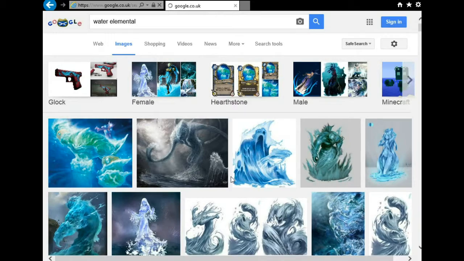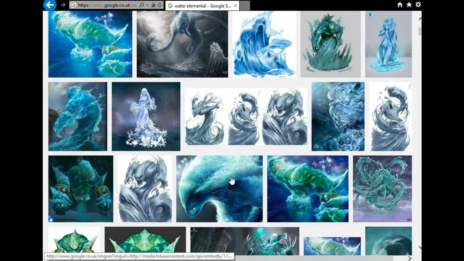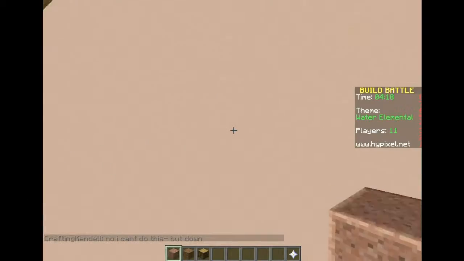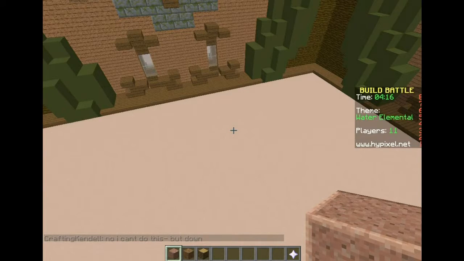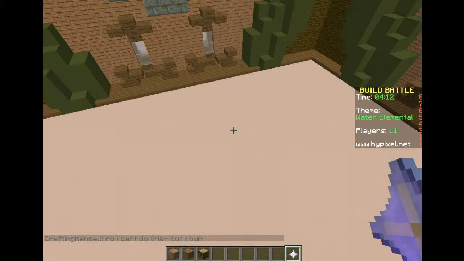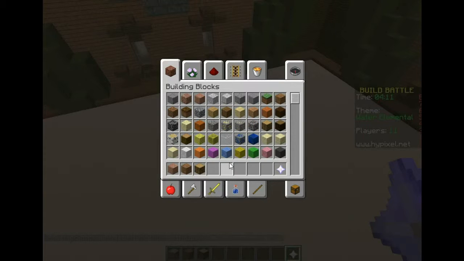I don't understand. What? It's just a thing made out of water. A thing made out of water? Okay then, a thing made out of water. So the first thing we want to do, I guess, is change the floor to water. But to do that, we need a bucket. So let's get a bucket.